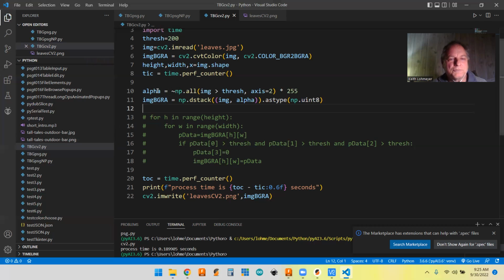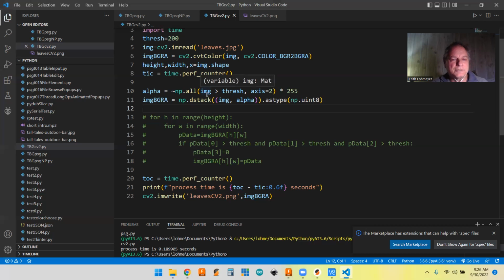So what it's actually doing is creating the alpha channel. Where the RGB is 3 elements in that last axis of the array, as they call it, we were just creating another one.